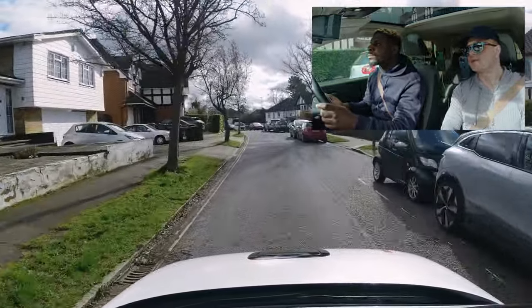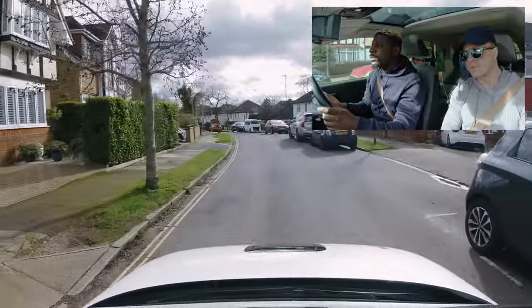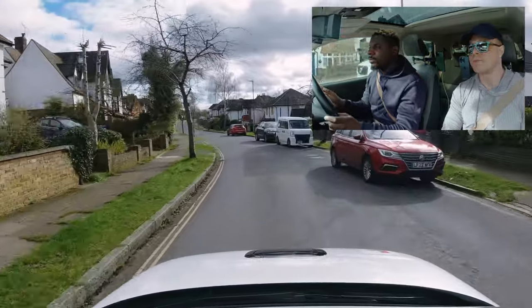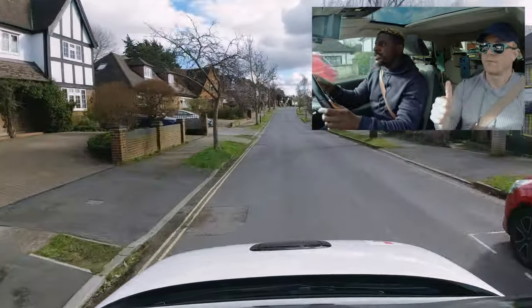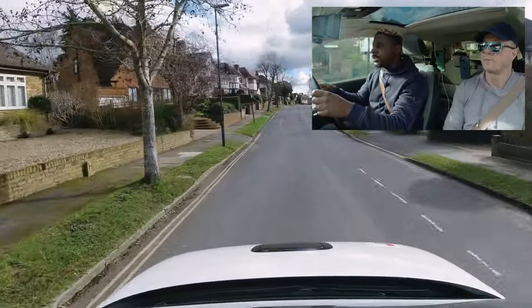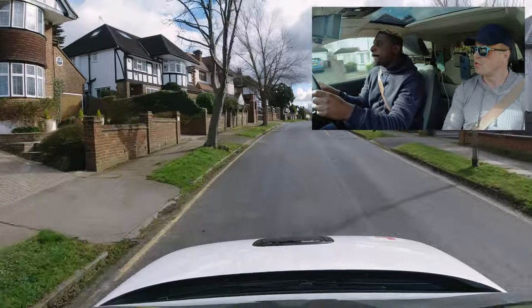Tell me, how would we test to see that the power steering is working? So when we're stationary, if the steering is stuck, that would tell us that there's a problem. But if it's able to move relatively freely, then it's okay. Okay, thank you. I'd like to do the maneuver next.